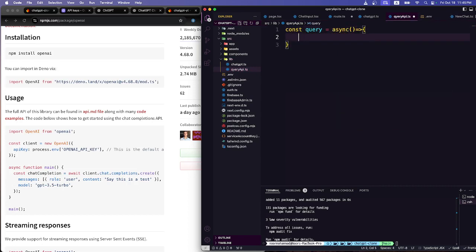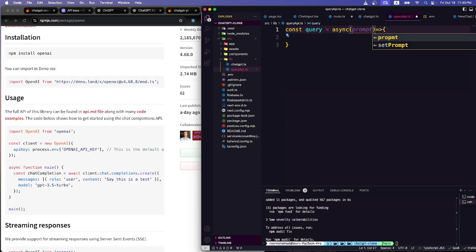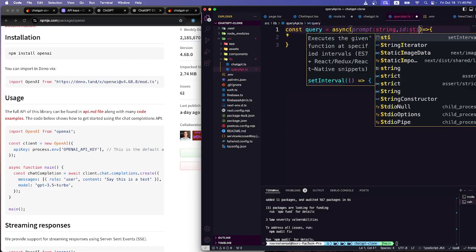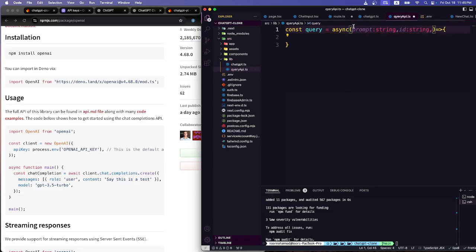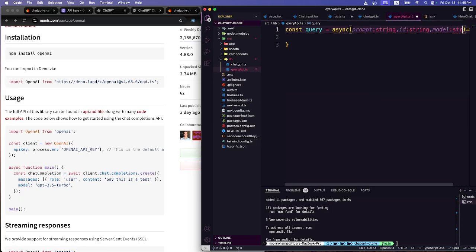Here we will pass some different values, right? We're gonna get the prompt, which should be coming as a string. Then we will also get the ID, which is also a string, and then we're gonna get the model also, which is going to be a string. Okay, it should be here.